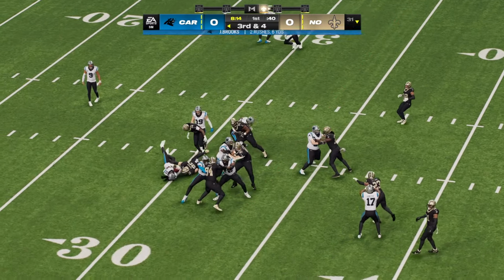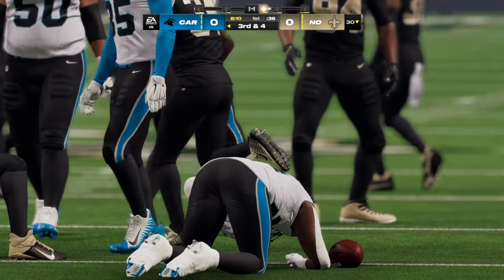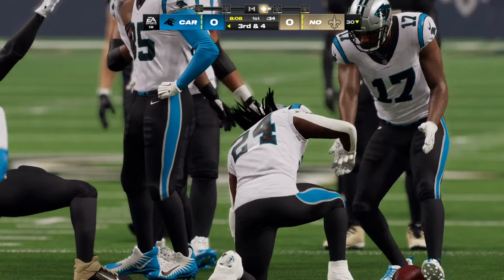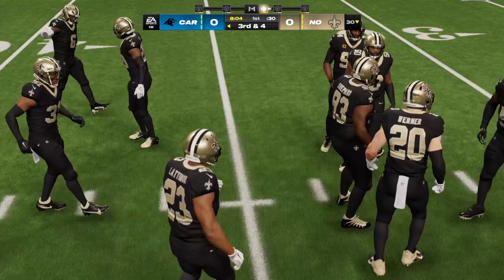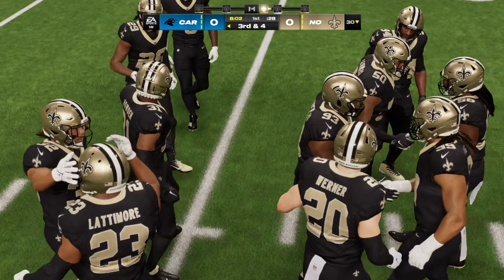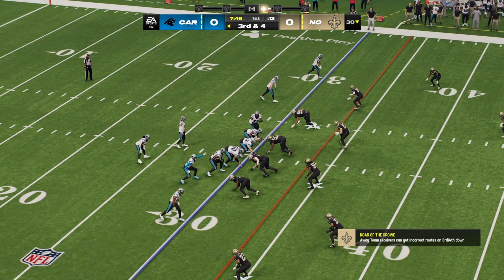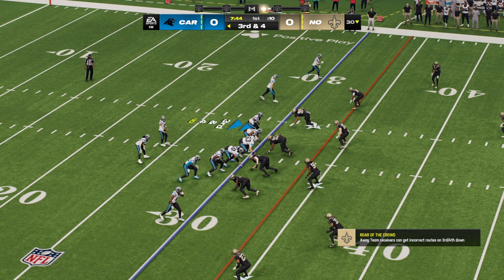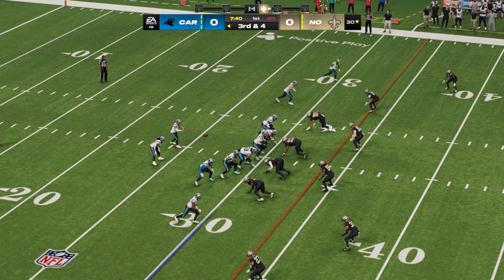On second down, it's Brooks, and he is met in his tracks behind the line of scrimmage. It'll be a loss of a yard, and that's going to lead to a 3rd and 4 coming up. Overall, I'd have to say that was just really good team defense because, to me, you can't pin that one on the running back. He had no shot there. He had a man in his face immediately. And they'll look to avoid an early 3 and out here on 3rd and 4.